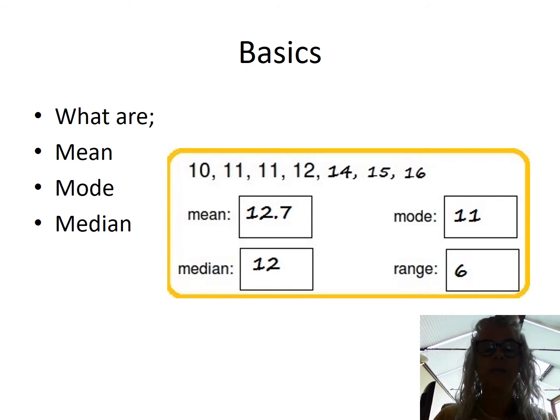The median there you can see is 12. It's the one that's in the middle when you've arranged them all in order, and 11 is coming up more frequently. There's 2 of those. So make sure you know how to do those, because they could very easily ask you that. And we're going to have a look at normal distribution in a minute, where the mean, the median and the mode are always round about the same.